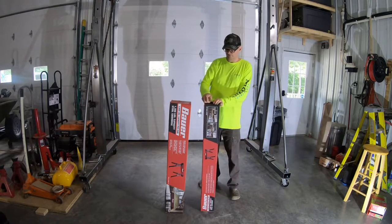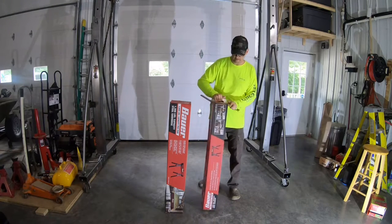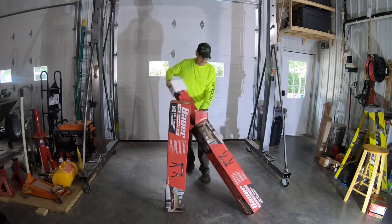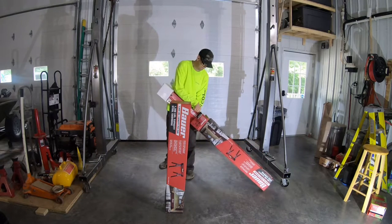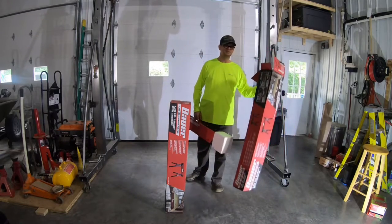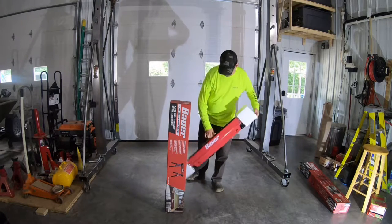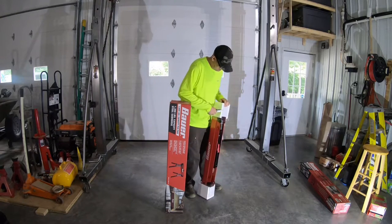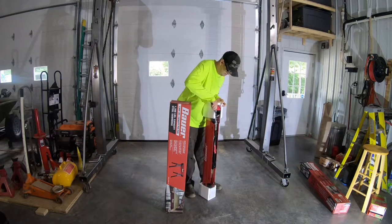One thing that I do know for a fact is they have handles on them and they're much easier to carry and move around out of the box than they are in the box. Between the little handle, or just grabbing the metal, that slick box is not that easy to hang on. So there is no assembly required. It's just simply a matter of getting these out of the box, getting the tape off of it.